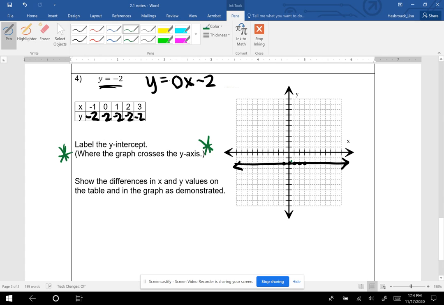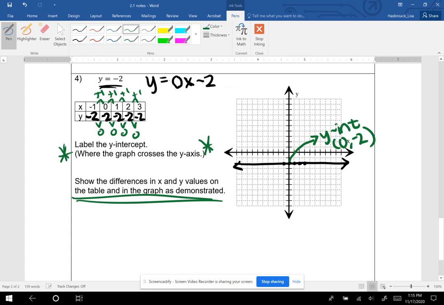So next, to identify the y-intercept, we look where we cross the y-axis, and that is at 0, -2. Notice there is no difference in the x and y values on the chart. Oops, I'm sorry. In the y values, there's no difference, but in the x values, we go up 1. Okay, so now I'm looking at this second part, right? I just checked the differences in our values. Well, if you look at the points, we don't go up and down for y. Y doesn't change at all, but we do go over 1 each time for x.